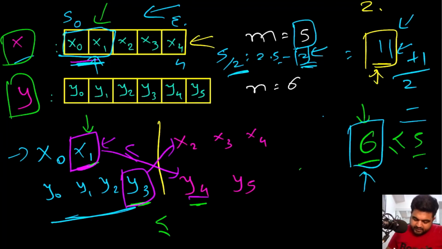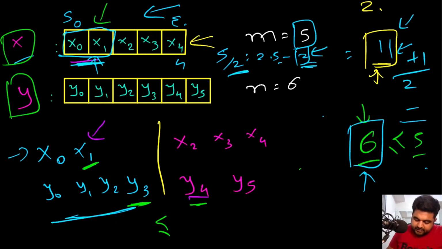Now for all of these values we are going to check whether this x1 is smaller than this y4, and same way whether this y3 is smaller than this x2. The moment we find both of them matching, great. If we don't find it matching, suppose we find out that this x1 is actually greater than this y4. If that is the case, then what needs to be done? Well, the idea is simple. Because this is a greater value and this is a smaller value, this x1 has to go on the right side and this y4 has to come on the left side. Now you will ask why both of them have to happen simultaneously.